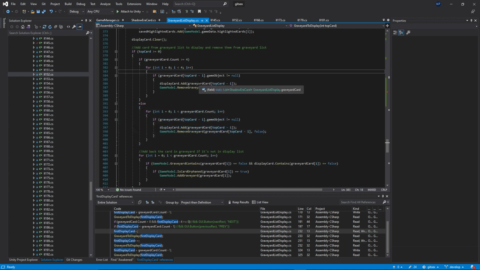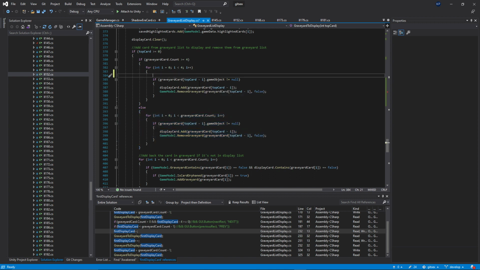Okay, so we just need to check in here if top card minus I is greater than or equal to 0.